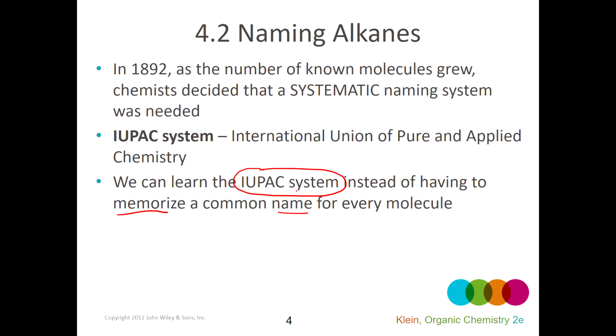And once we know those rules, we can apply them to lots of different molecules and communicate about molecules. So this was even more important a while ago before computers, because chemists would often type out the name of compounds. It was much more difficult to draw out a compound by hand and make it look nice and neat than it is now. So for the most part on exams in this course, you'll be dealing with pictures of structures like bond line structures, but I might also give you a name of a compound or expect you to determine the name for a compound. So you want to familiarize yourself with the system and practice it a lot until it becomes kind of second nature for you.